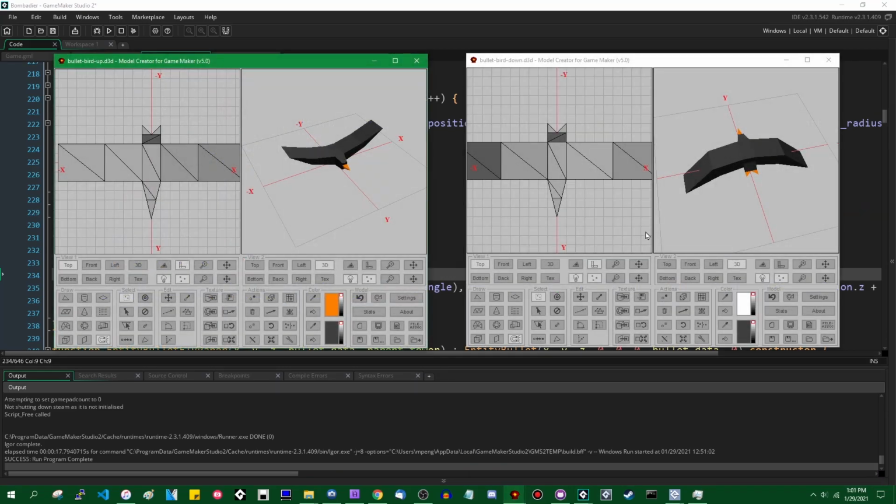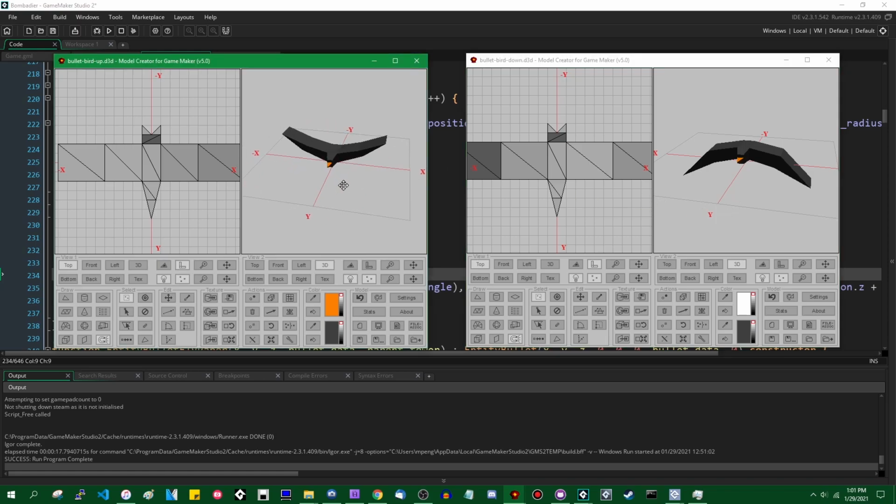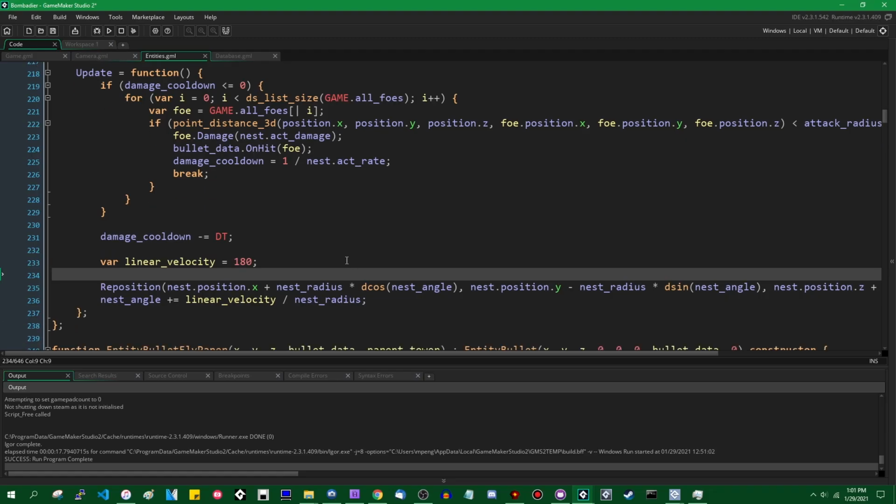Okay, so I went and made 2 birds. One version has a beak and feet and stuff, and it's sort of a grayish black. I guess it's a crow or a raven or something like that. One version is on the down wing stroke and one on the up wing stroke, and I'm just gonna toggle between them when I draw the bird. So instead of having a single model for the bullet, we're gonna have multiple models for the bullet.